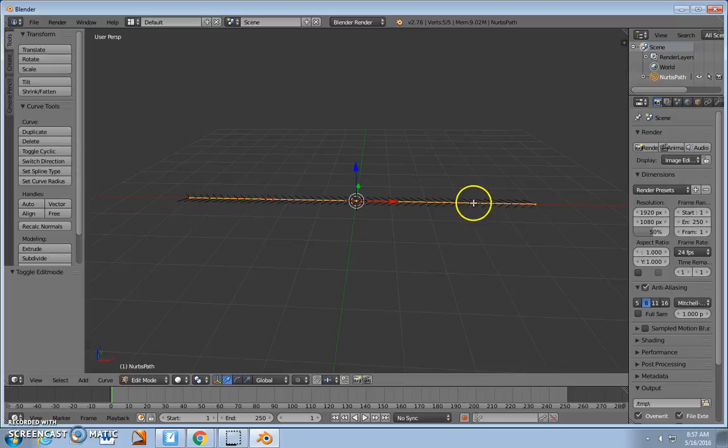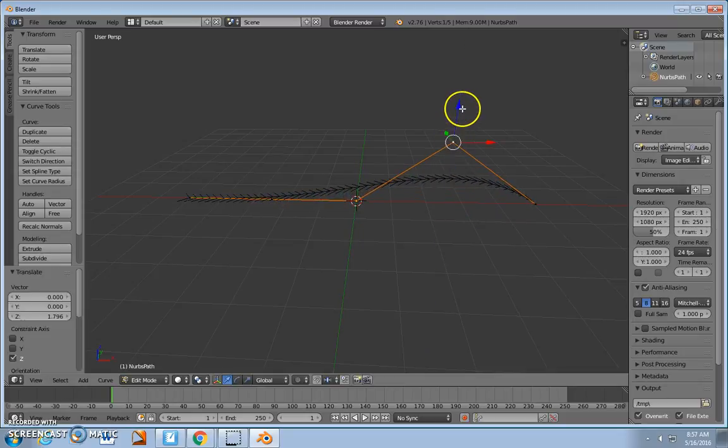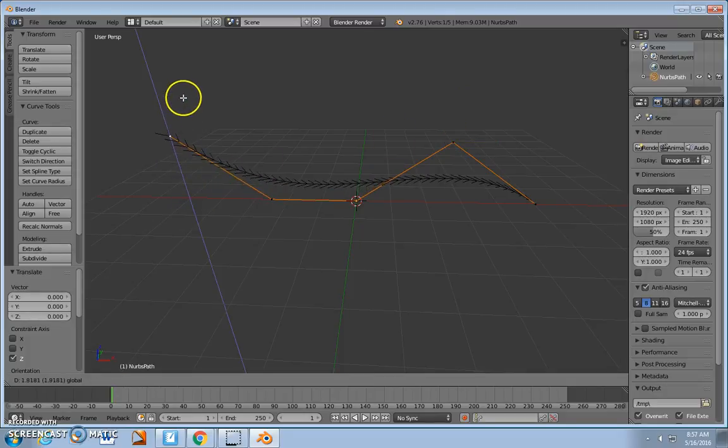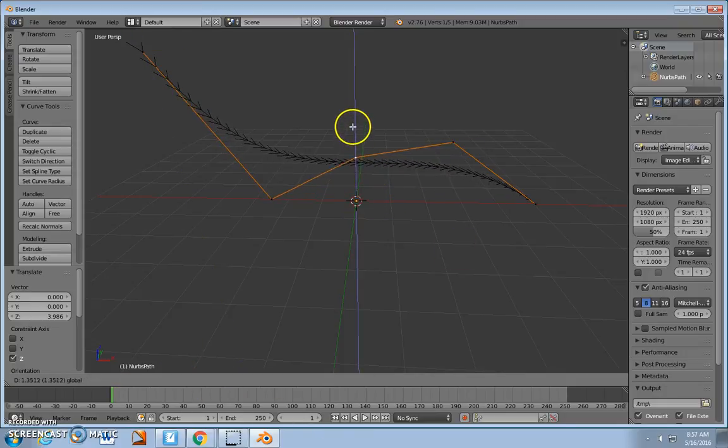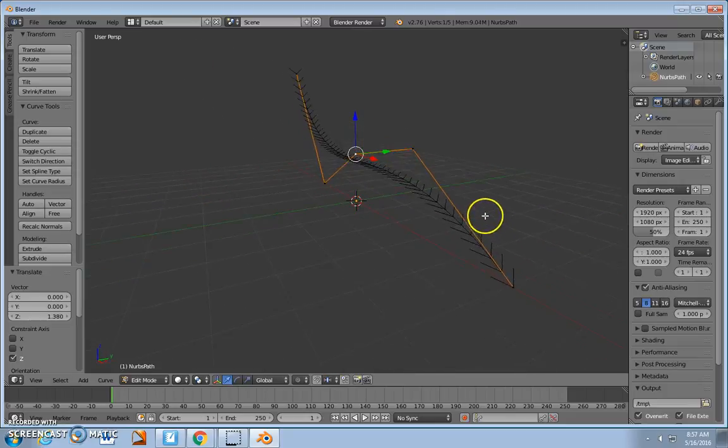So now that we're here, you can see in edit mode that we have some little directional arrows on our path. If we select in the middle, we have a little vertex. I'm going to change our path a little bit. I'm going to bring up the middle one there. I'm going to bring this one up a little ways. Now you can see that we're changing our path. And this will actually be the basis for the shape of the object that we're going to make.